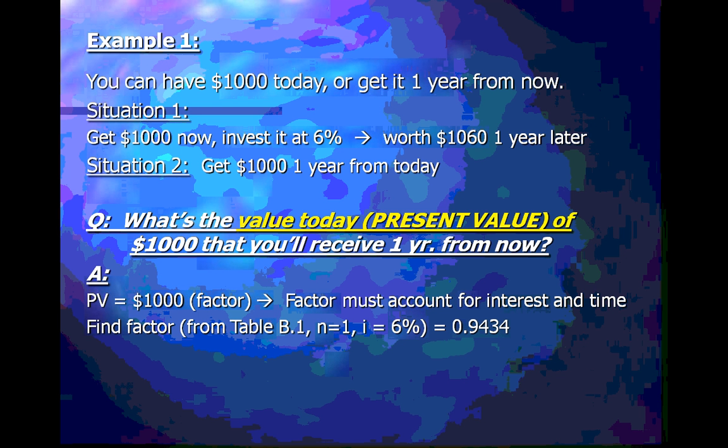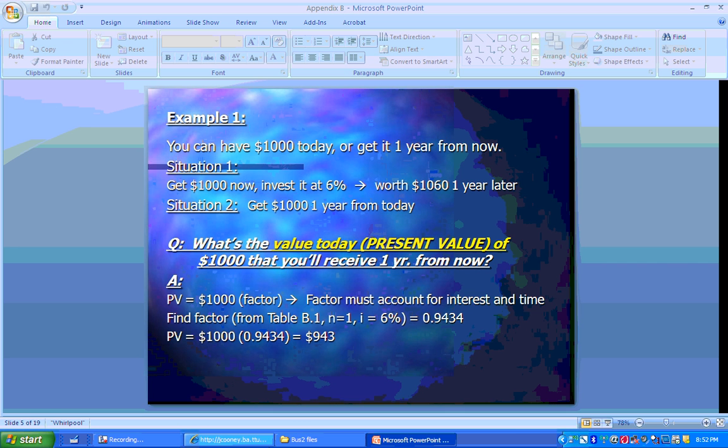Okay, so I'm on page B10 of your book, for most of your books. I hope the page numbers are correct for everybody, but the back of B10, you'll see four tables, B1 through B4. The very top one says present value of 1. Really, it's present value of $1. Okay, and somebody's made all these calculations for you. You don't have to worry about it. But if I said n equals 1, n is the number of periods. You can see that along the left side of the column. In fact, I think I'll show you here.